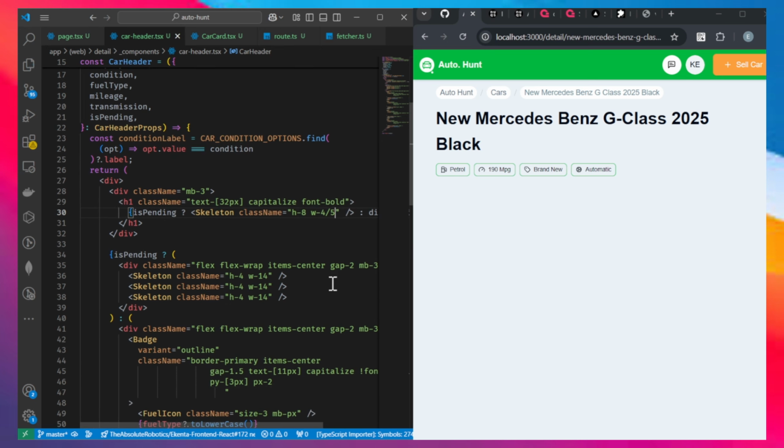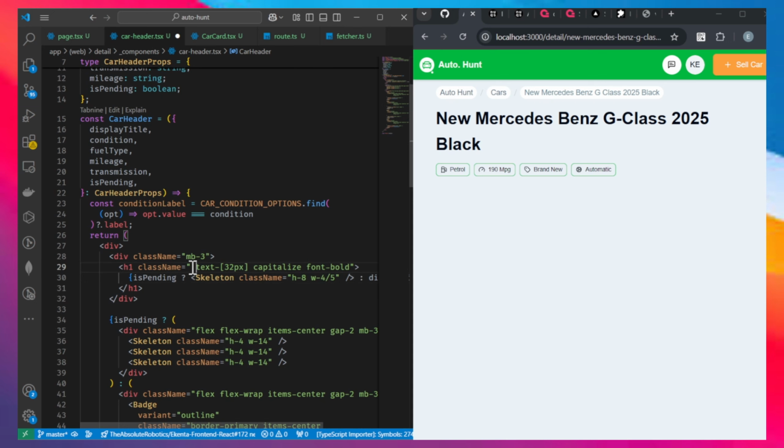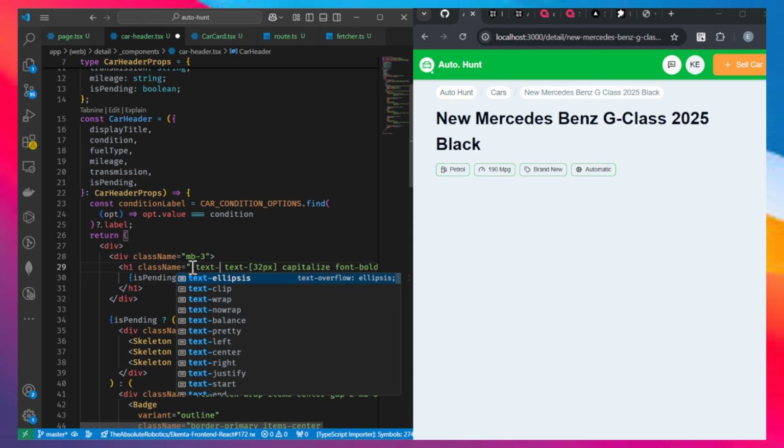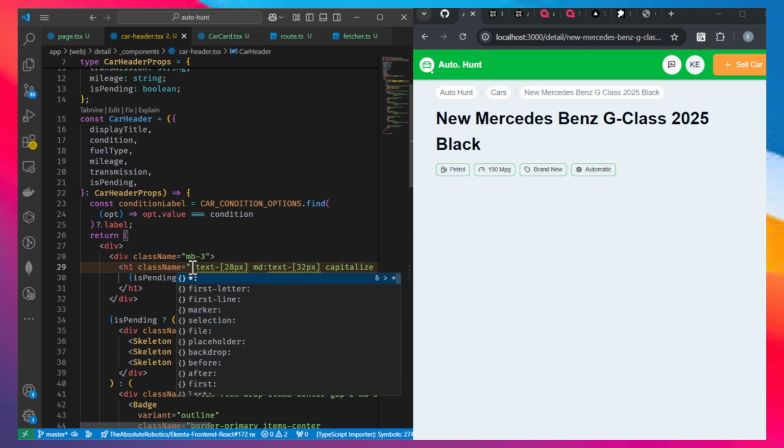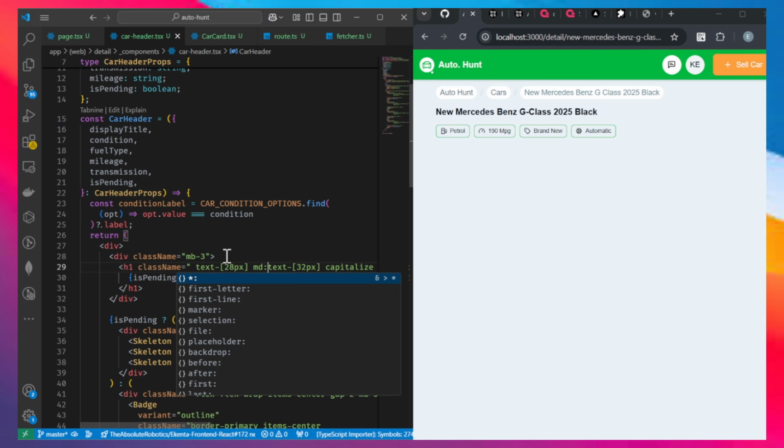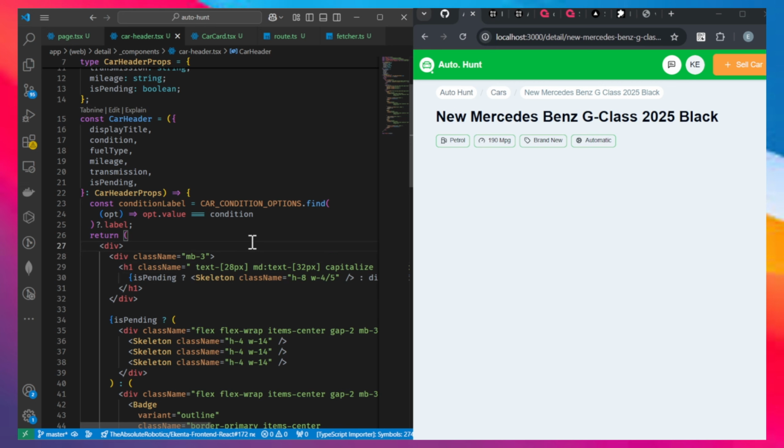So for the size, I can set this to text 28 pixel medium. This is okay. So we can also see the badge here.